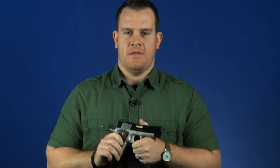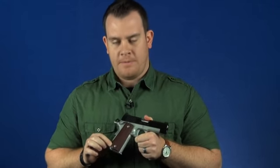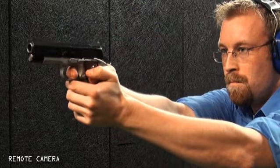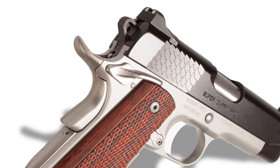Now for the weight, it's about 1 3/4 pounds unloaded, and that compares very nicely to the 2 1/2 pounds of an unloaded Government model. Like I said before, you still have the full-length grip here, which means you have the full-capacity magazine, 8 rounds for a total of 8+1 capacity in this gun, and with .45 ACP, that's a great personal defense load. Other features include a grip safety, as well as an ambidextrous thumb safety.